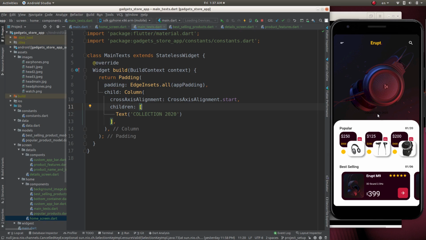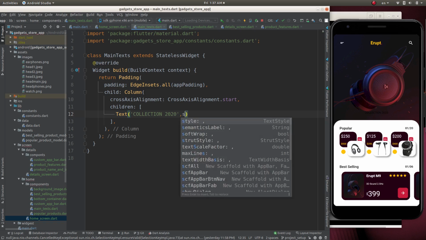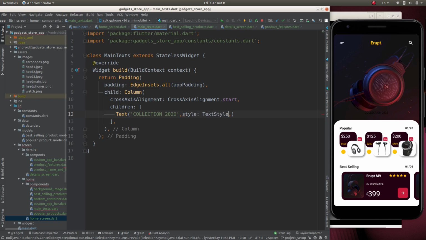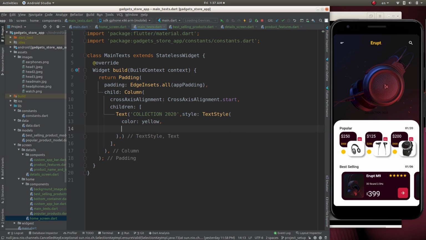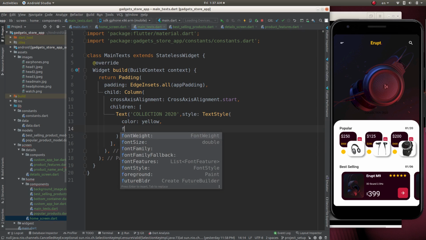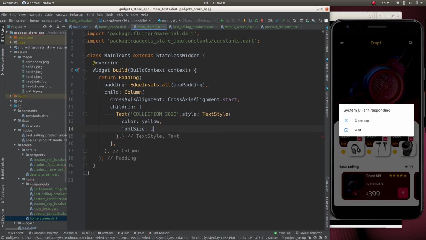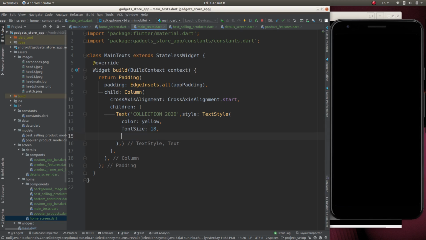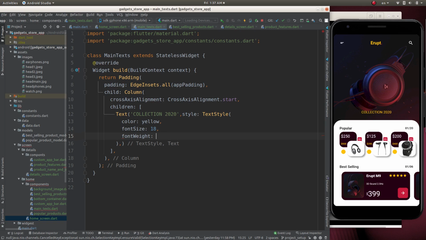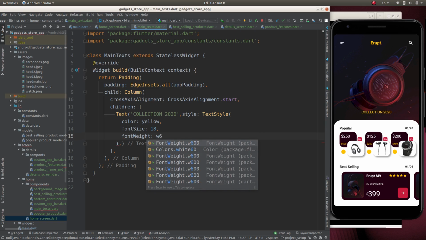First let's style the text. Style. Color will be yellow. And font size will be 18. Okay. And font weight will be W600.